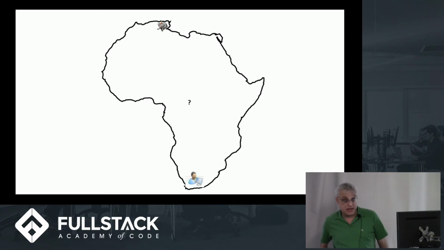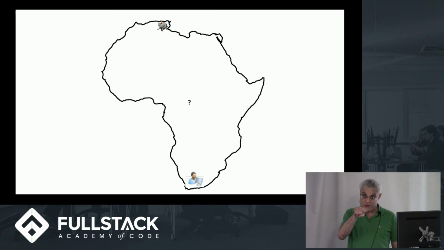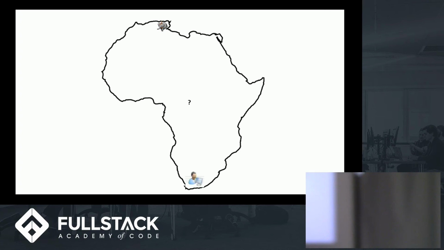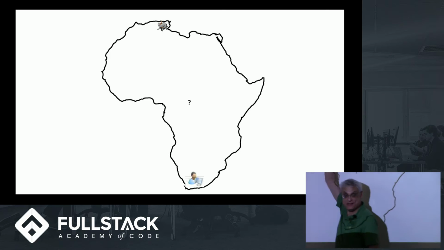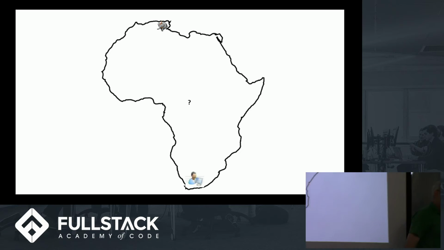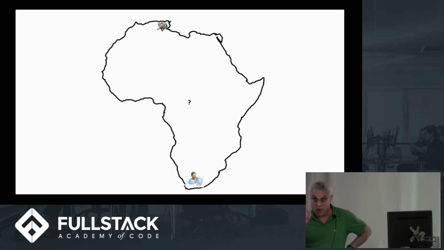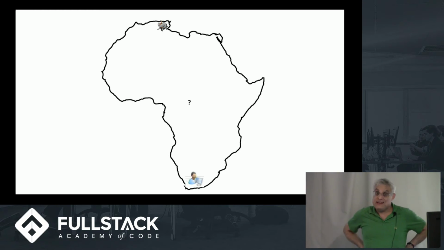Then goes down to the Cape of Good Hope, traverses Africa the way we're speaking about, but at every test, all he has to test is, is the animal that I'm looking at an elephant? If there are elephants in Africa, he or she will find one somewhere around here and exit. If there are no elephants in Africa, he or she will end up finding this elephant in Tunis that he put there and say, yes, I found an elephant. Is it the elephant I put in Tunis? That's only 1 check for position. Yes, it's the elephant I put in Tunis. There are no elephants in Africa.